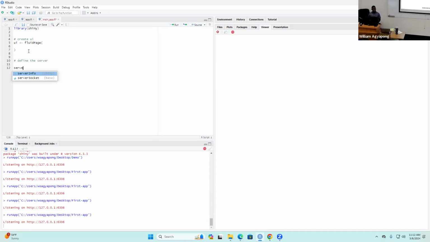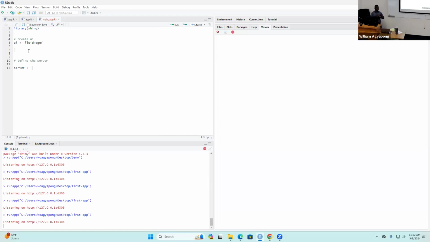You can assign it any name, but this is a tradition, a convention. You can call it server or any name. It's just an R object. So what you're doing is giving the framework. It means that before you start any R Shiny work, you need to do the UI first. Then the three components I mentioned. Yes, that's the framework, exactly. It doesn't follow any other framework apart from this. It's strictly this.